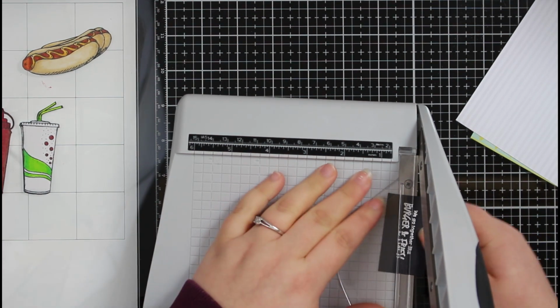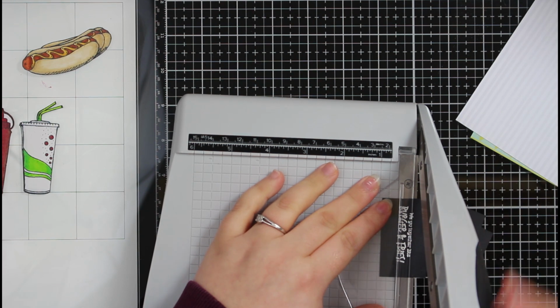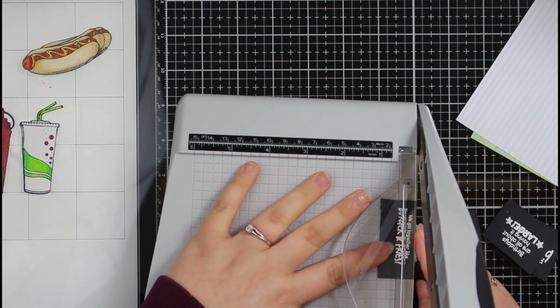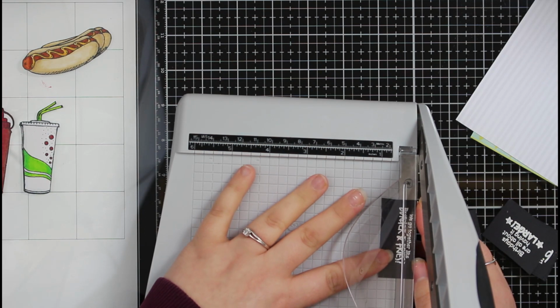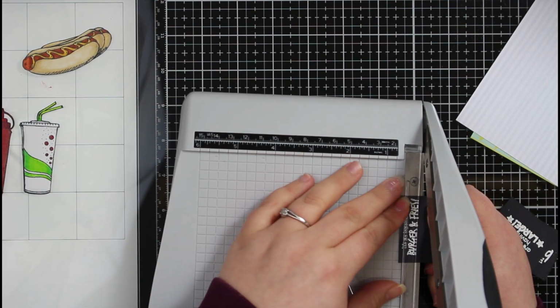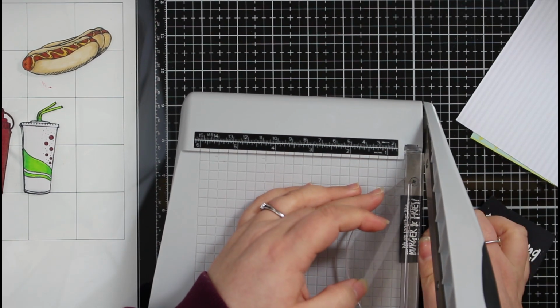It's so much easier, being a lot smaller, fitting it on my desk, literally just grabbing it to trim these down. And I can still use the same trimming process that I did with my smaller Fiskars one, where I would line it up with the finger protector, and that gave me a nice even border all the way around the edge of what I was cutting, just so I didn't have to measure anything.